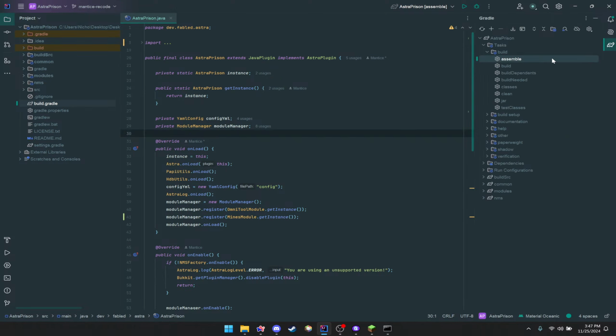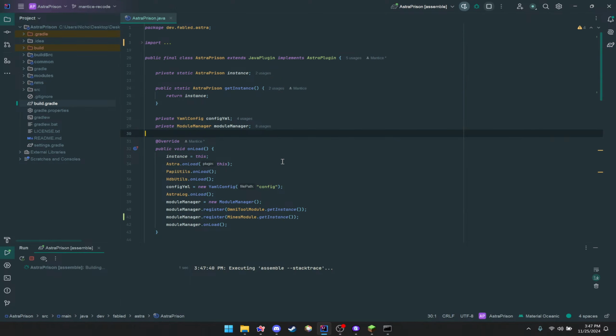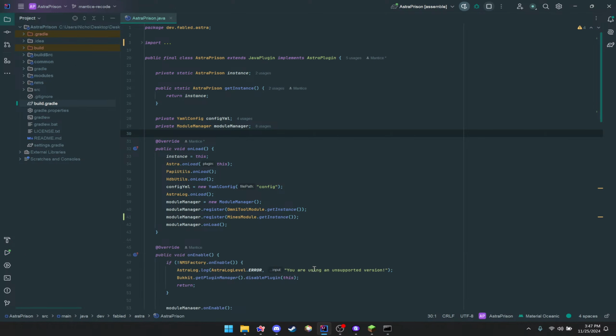So let's go ahead and build this again since we forgot to register the module. Let's stop the server again. And now we have to check if there are any errors because we haven't technically done that.